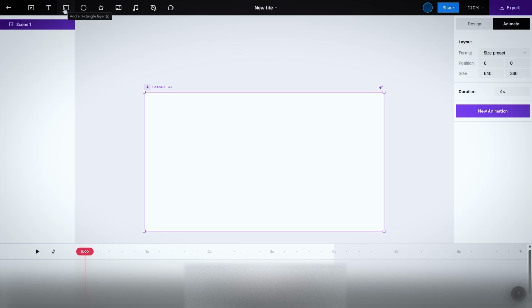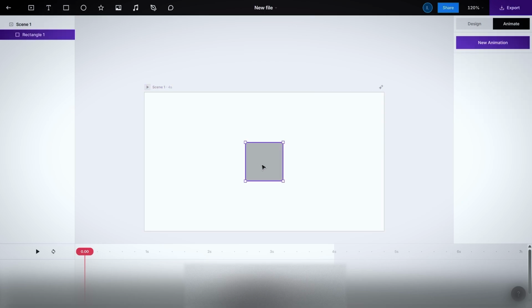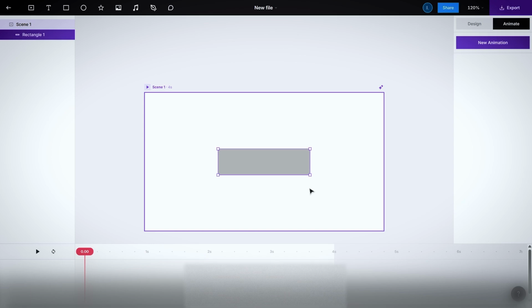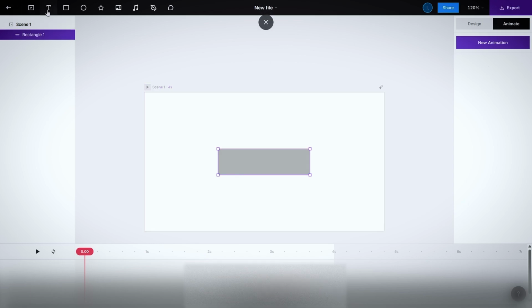The first thing you can do here is add a rectangle layer. This is going to be our login button. I'm going to stretch it a little bit, just like this, and put it right in the center. I'm going to use my guides to help me out a little bit. And because this is a login button, I'm also going to use some text, and as you can see, automatically it puts it just above in that center, and I'm going to say login.